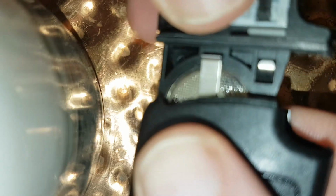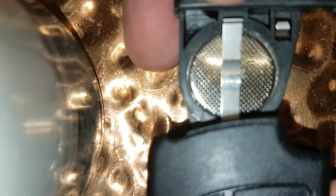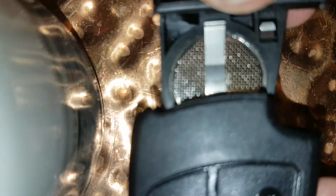And then you just slide it like so. So remember which way up it is. This is the side with the buttons, and this strip here with the straight metal tab is the button side up. As you can see, the other way around, it's a diagonal tab. So that's how it comes out.